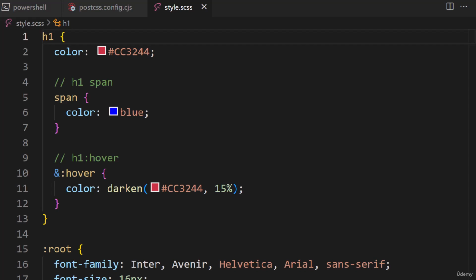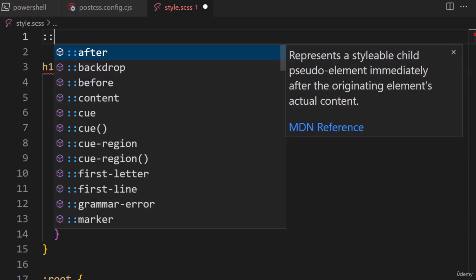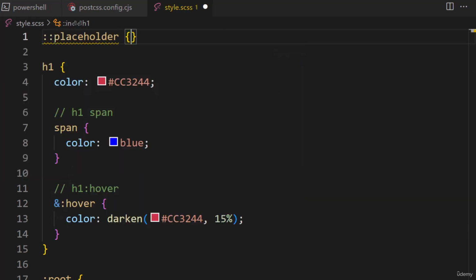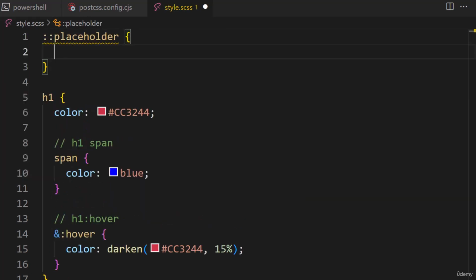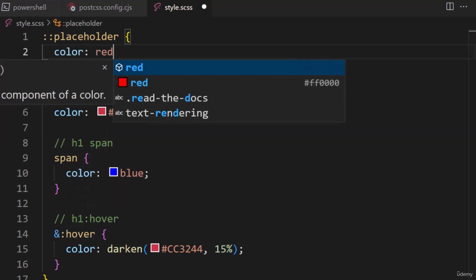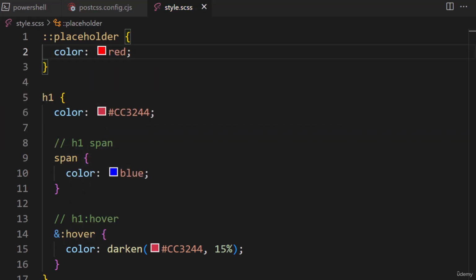Inside this file, let's add a selector called ::placeholder. Next, change the color property to red. The placeholder selector will allow us to manipulate the properties of an input's placeholder. Developers will add this selector to change the color of the element. This selector has a prefix for Firefox. What if we forget to add the prefix for this browser? No problem. The autoprefixer plugin will add it for us.